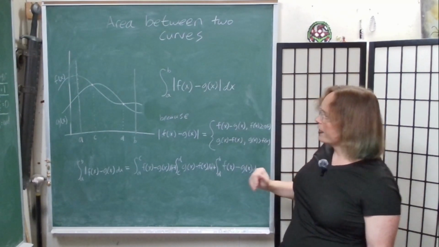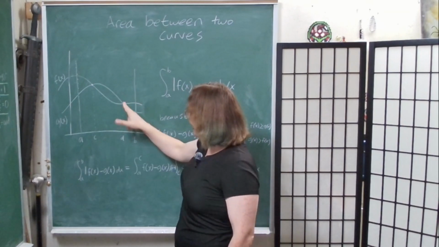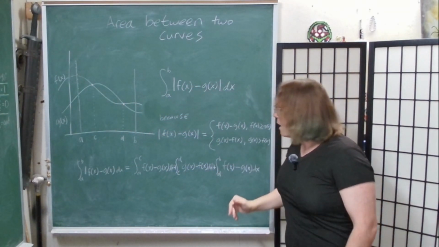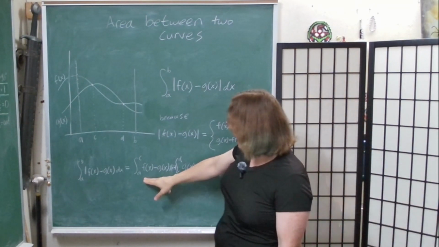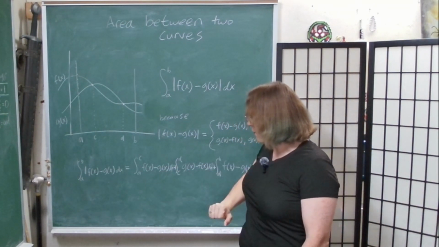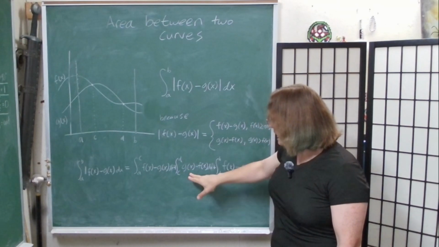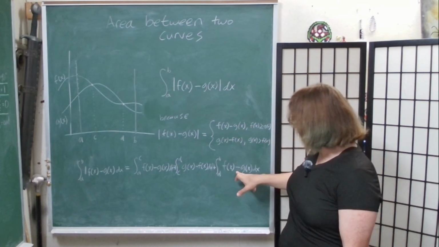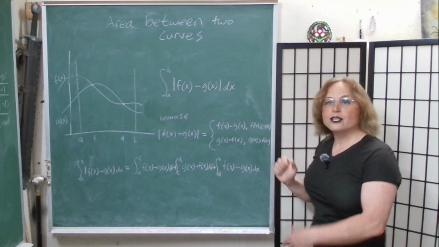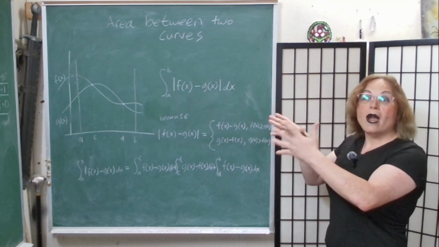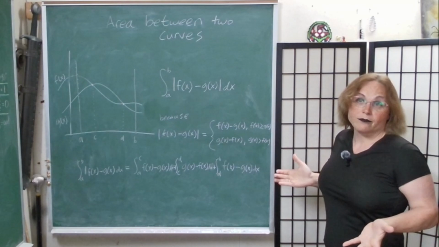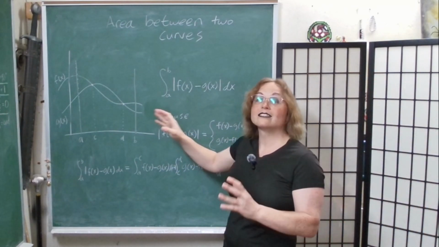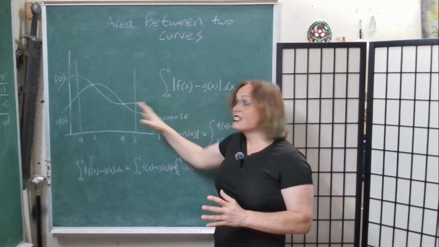In the case of this one, because we have it crossing at C and D, and if we knew what the functions were, we'd have to figure out where those points were. Then we would say from A to C, we go f of x minus g of x. Then from C to D, it'd be g of x minus f of x. And then from D to B, we're back to f of x minus g of x. You just have to figure out where and when you need to flip your functions around. And it doesn't matter if your function is above or below the x-axis or what's going on, as long as you have your situation set like this.